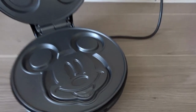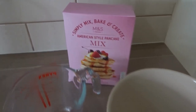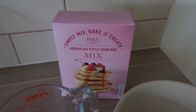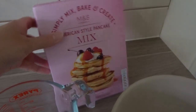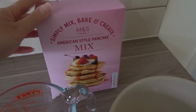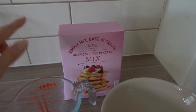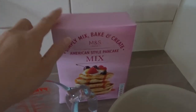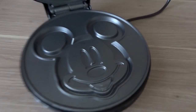We're going to show you how to use it, what to put in it, and then obviously what to decorate it with. The mixture I'm using today is just American style pancake mix from M&S, but I have used an actual waffle mix as well which would probably be better. I couldn't get a waffle mix today so this will have to do. It contains buttermilk and dried eggs so I'm hoping it'll work. The waffle mix I've bought before is from Iceland, and I have made a fresh mix myself using buttermilk too.